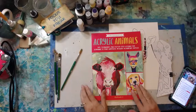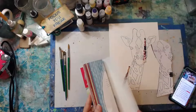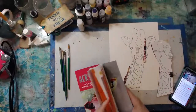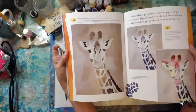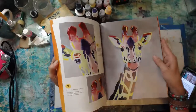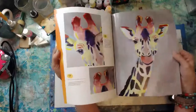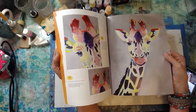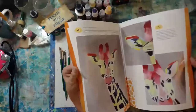All right. So I'm just going to set the book for the giraffe part. I use that for my sketch. You'll notice when she's painting, it's this way. And then at the end, it's flipped. So I don't know if they flipped the photograph image because it was more pleasant to have it turn the other way. I'm not going to do the underpainting, I don't think, a whole lot.